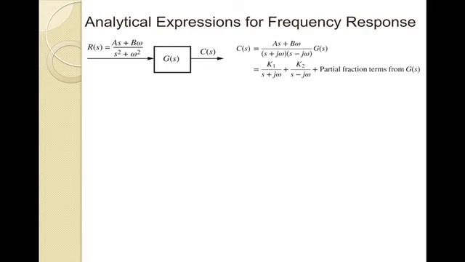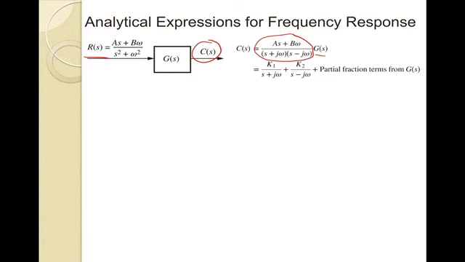So here what I have is a plant. Now notice my input R of s here. My input R of s now doesn't look like a step or ramp, it's actually a sinusoidal. So if you go back and look at the Laplace tables for a sinusoidal input, you're going to see this characteristic right here. So this is from Laplace. And then what you'll see in terms of our output C of s is that input right here, our input times our plant transfer characteristic.